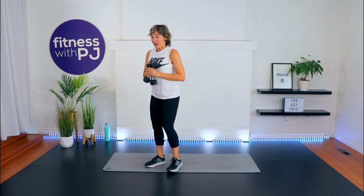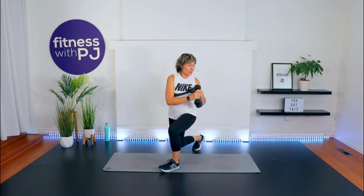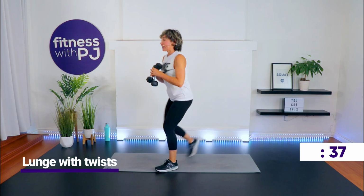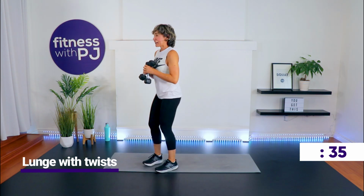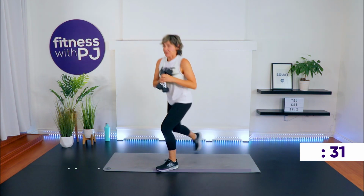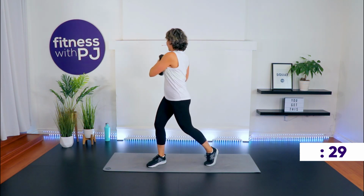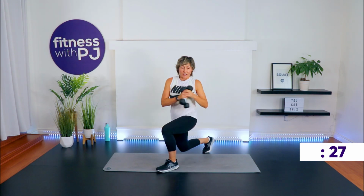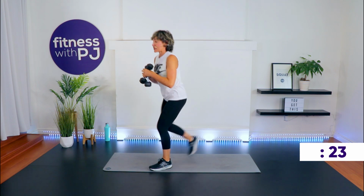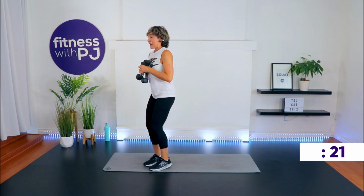You're holding on to them about chest height. We lunge back, reverse, twist to the front leg. Go. Now, how far you lunge back and down and deep is totally up to you and your knees. All right? It is completely acceptable to tap back and then add the twist. It's also completely acceptable not to do the twist if you don't want to do so because of your spine or where you're at right now.